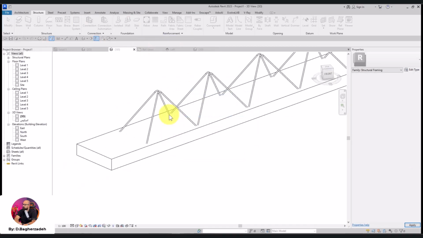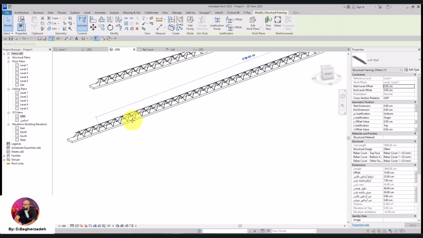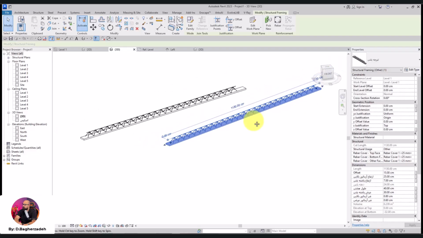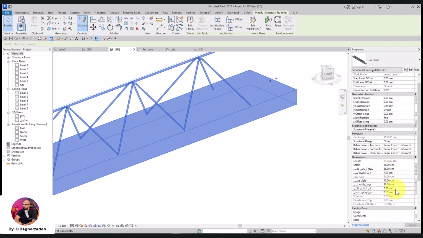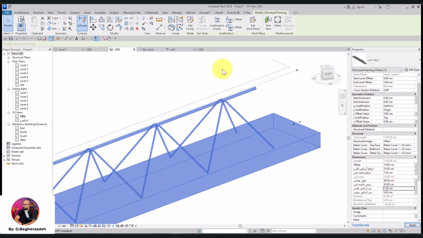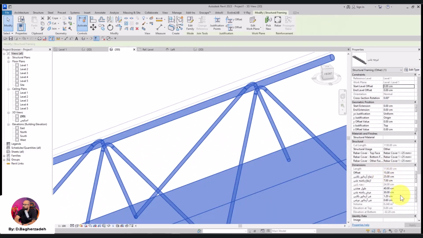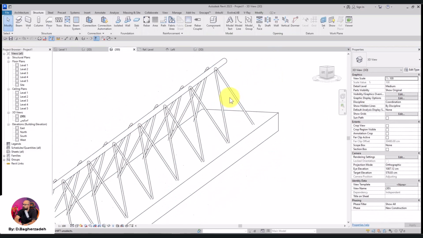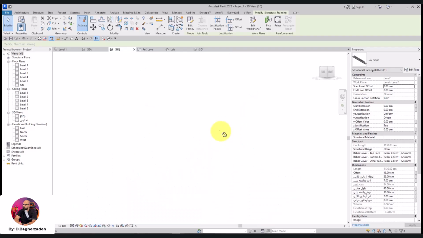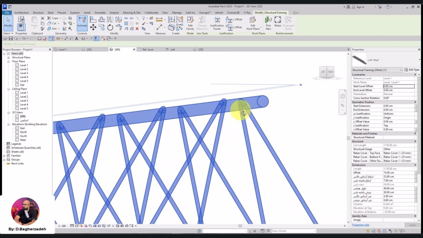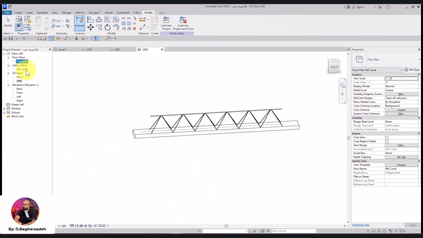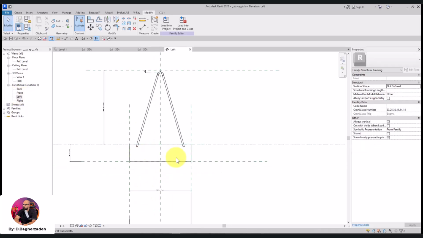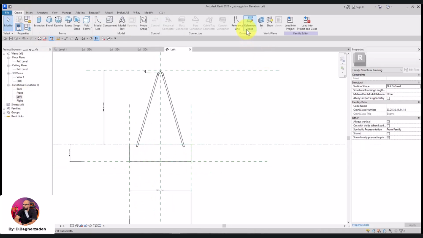I load it into the project one more time, and as you can see, we can control its length. Then let me change the bar diameter for the top one. I set 10 millimeters or 1.2. As you can see, we can control the longitudinal bar diameters, and the bar openings are changing as well. But if we adjust the position of the reference planes, we can add some intersections between these bars as well. Afterwards, I want to open the left view this way.